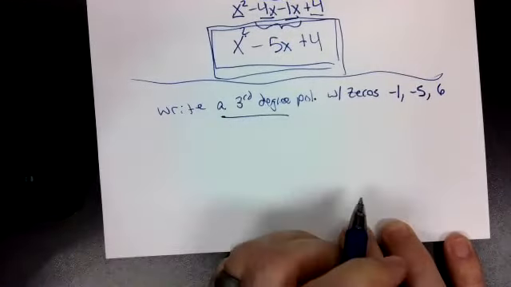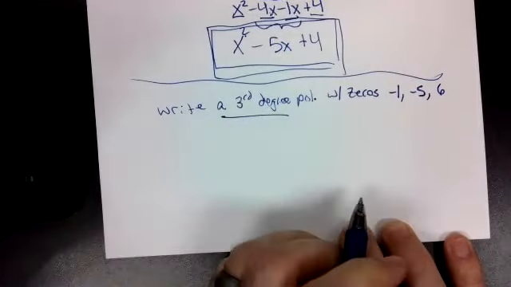Yeah, because if this is the thing that causes 0, so then -1 plus 1 is 0. So this is the factor if this is the 0. So yeah, the factor is always the opposite sign. So -1, +1, -5, +5, +6, -6. Yes. So then again, to find the polynomial, we've just got to multiply my factors together.